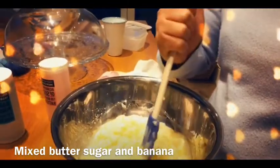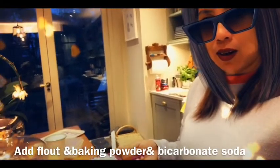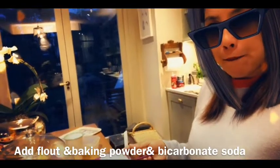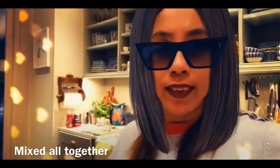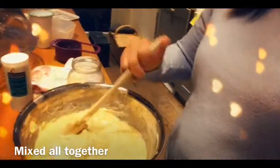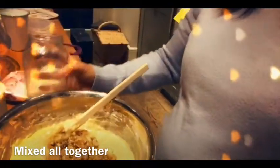Then you can add the flour, 3 cups of plain flour, and 1 teaspoon baking powder, 1 teaspoon bicarbonate soda. After it's a little bit fluffy, you can add anything you want: nuts, raisins, or chocolate chips. I will put nuts.